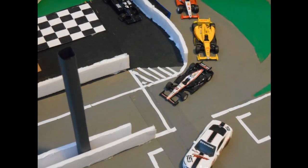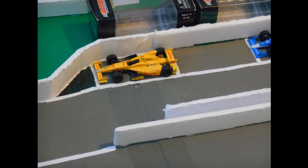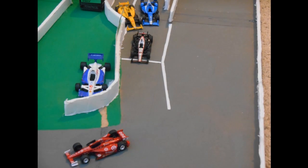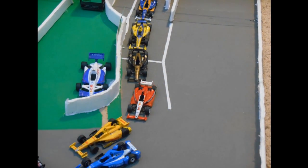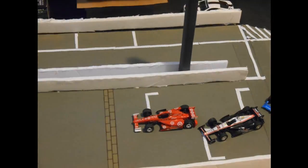And now we have pit stops. Will Power leads the field to pit road. Looks like Hunter-Reay's in as well. Most everybody will be taking pit stops here. Tony Kanaan is going to take away some front wing. He does not like how his car's been handling, although he has been climbing through the field. Will Power is making no adjustments. He's just taking full fuel. Looks like Tony Kanaan's going to barely edge out Hunter-Reay. And Scott Dixon didn't pit, so he will be in the race lead. This will be interesting to see if he can pull off some alternate fuel strategy. And now we go back green here at Indy.